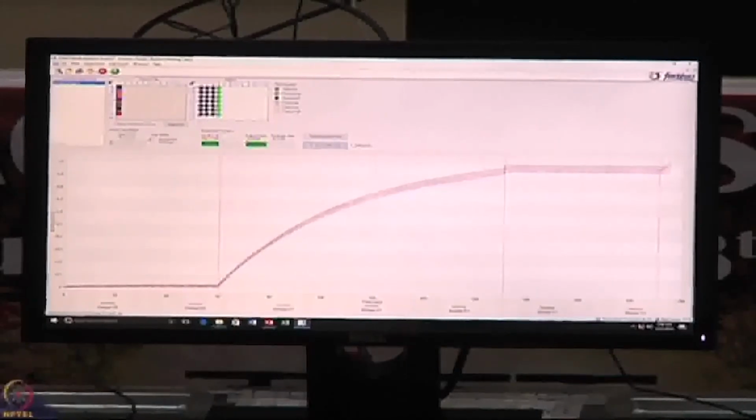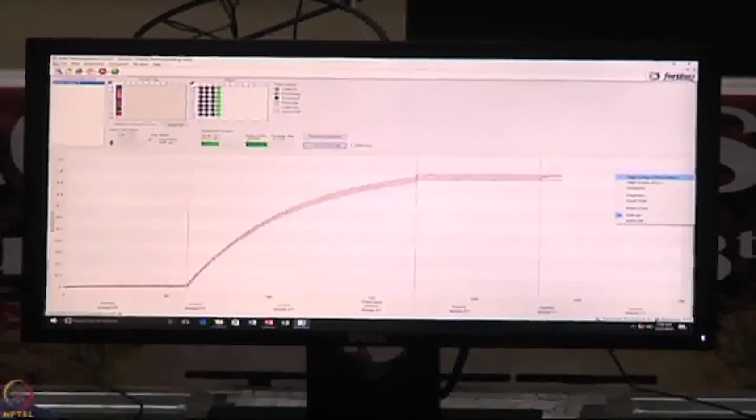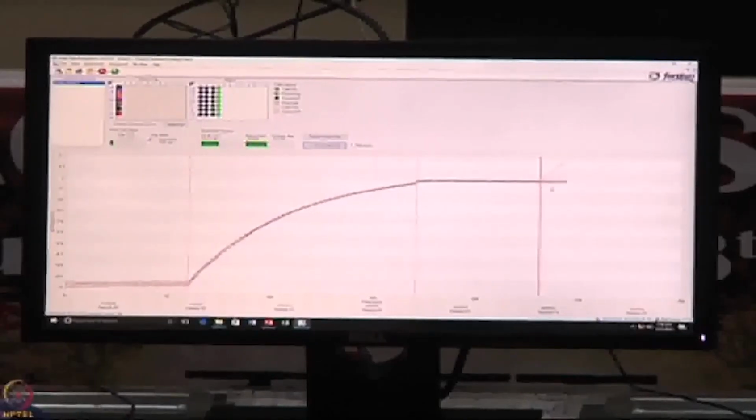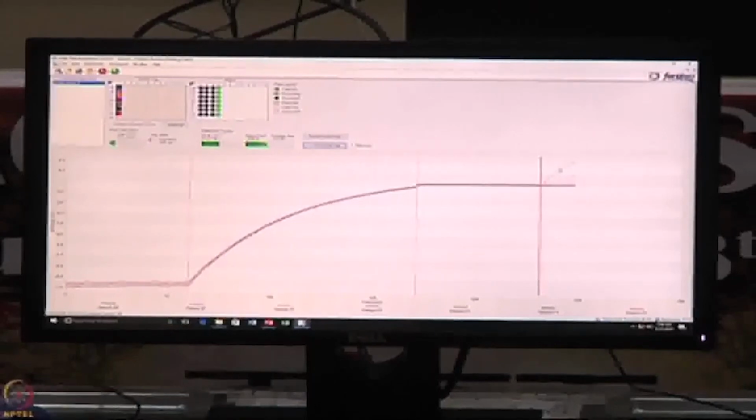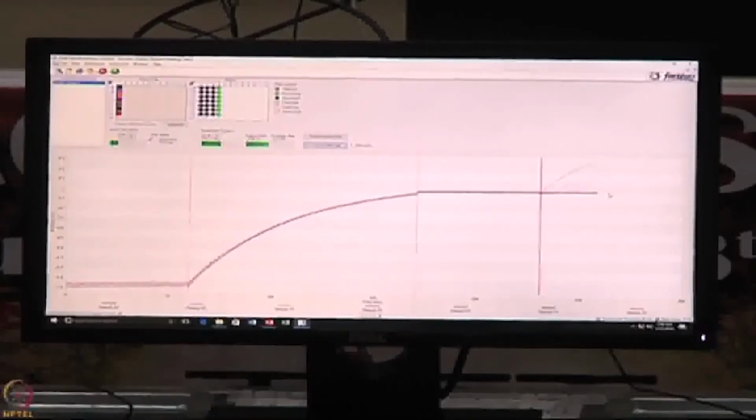So if you look at it now, the next step is the association. It moves to the association. Here I'm aligning the data. This is the first concentration, 10 microgram per ml, then the next 10, then 3.3 microgram per ml. This is your monoclonal antibody binding to the immobilized protein A. Very simple experiment.